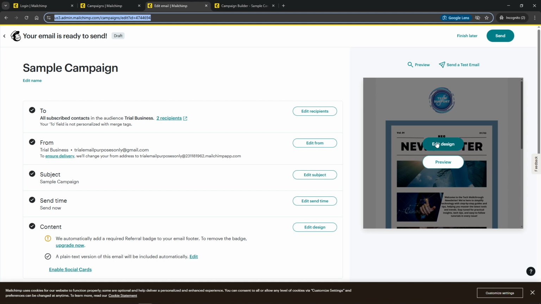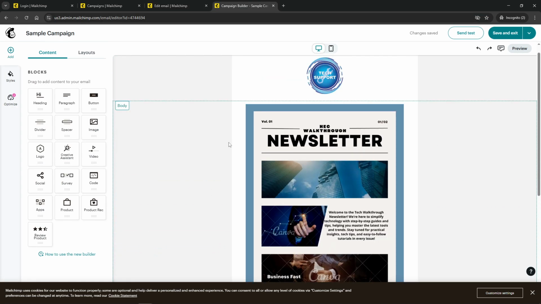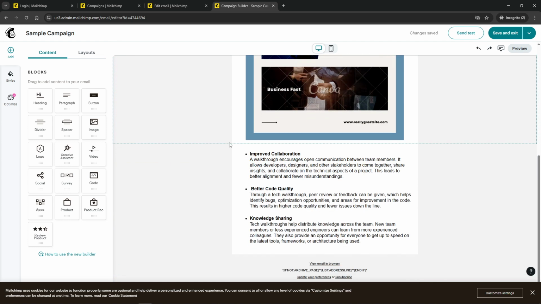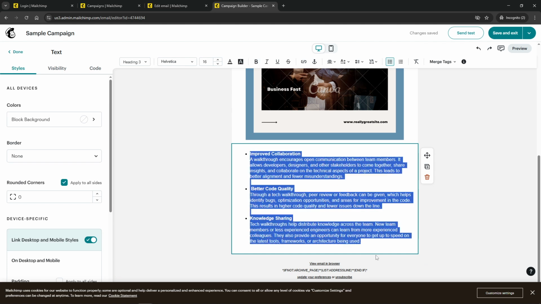Once you're in the editor, it's time to pinpoint exactly where the changes need to take place. Look for the text block you wish to edit. The text block is essentially the portion of your email that contains all your written content, so identifying the correct block is key for smooth transitions. After selecting the appropriate text block, you'll want to highlight the specific text you'd like to adjust. Highlighting ensures that any changes you make affect only the targeted text, maintaining the integrity of the rest of your design.